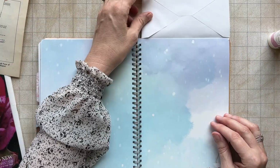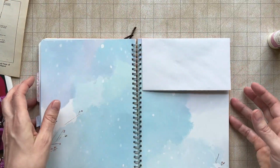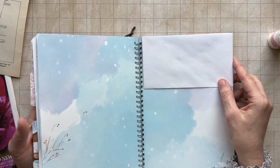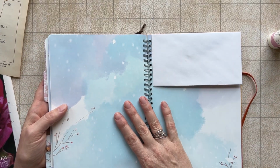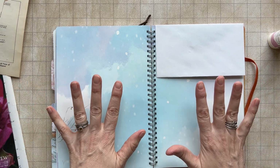Now on this page, you've got this nice flip up and you can stick something in here. And that's it. That was super easy. Next, one of my other super favorite ones. It's more involved, but also very easy and doable. So let me gather those supplies for that one.